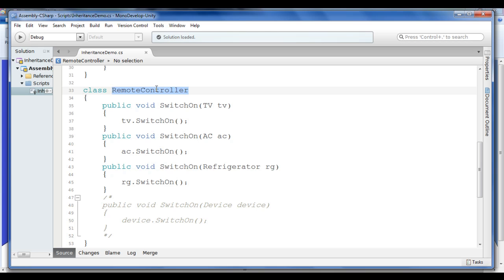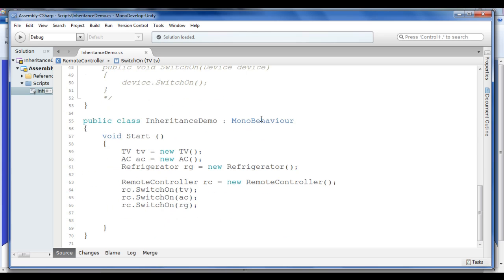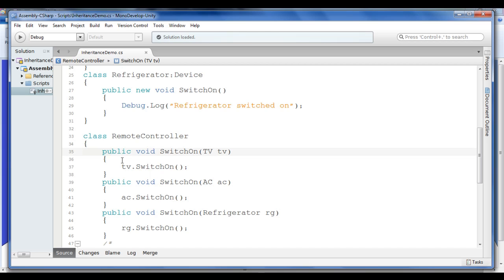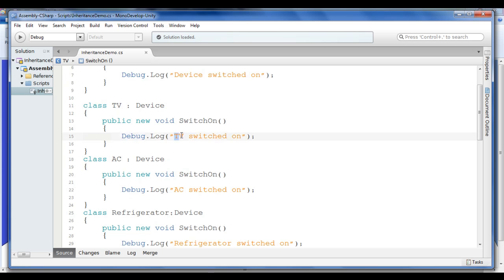Now this remote controller switch on method can take a TV. We have kept a reference to TV. And when we say remote controller switch on TV, inside the body it calls tv.SwitchOn. As the TV reference variable is of type TV, it calls the TV class member switch on method that displays TV switched on.